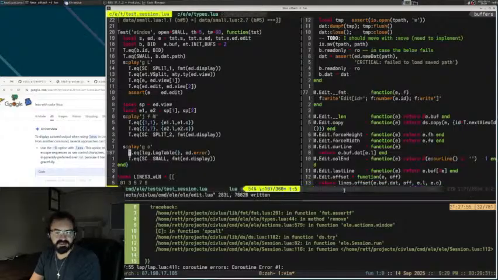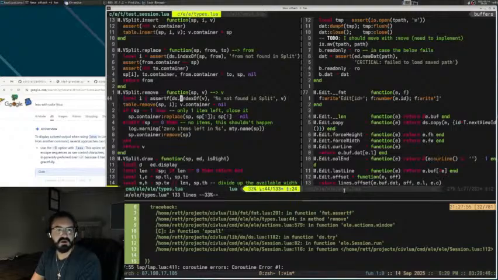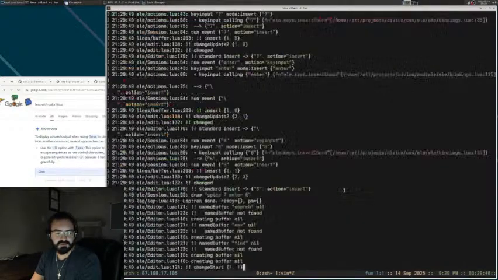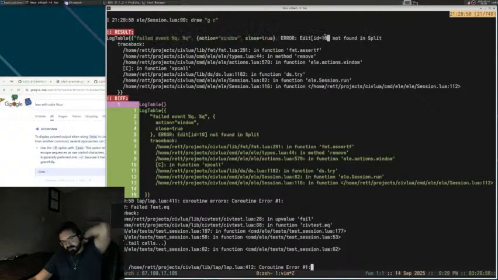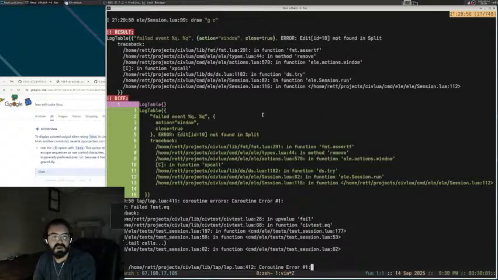So now we can switch this back to %Q. Type. And we're just going to get a nicer error message. So you can see, oh, well, it didn't color it in this case. But if we did format it, this 10 would be colored. I guess I'm not doing the formatter on the errors right now. So anyway, this says we failed the event, edit ID 10 was not found in the split. Okay. We will fix this.